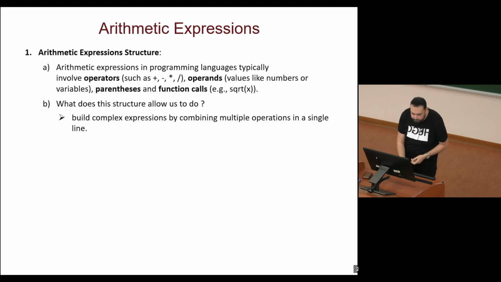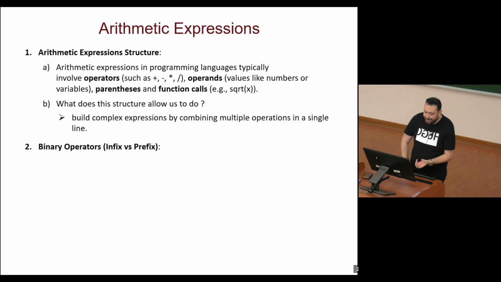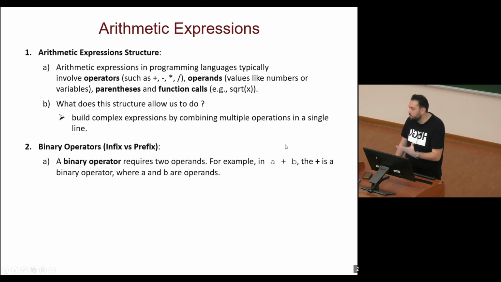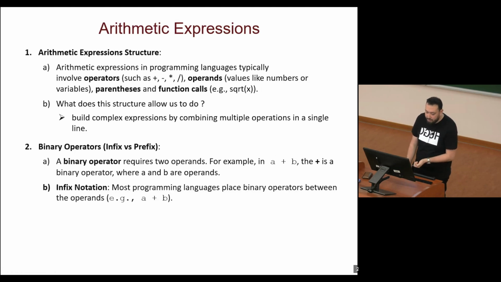So again, two main things we're going to cover: know the terminology of it, binary operators and unary operators. So what is a binary operator? It's something where you can add two numbers, for example, A plus B. We're going to call the plus here a binary operator. So a binary operator requires two operands, A plus B, for example, or A times B. So that's a binary operator.